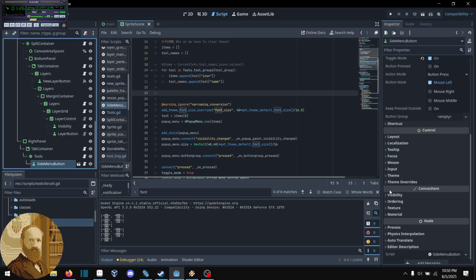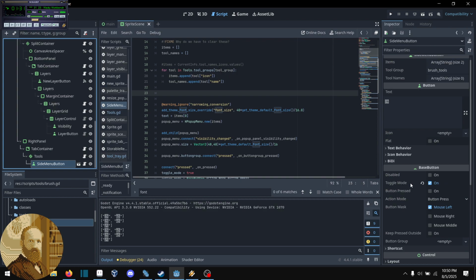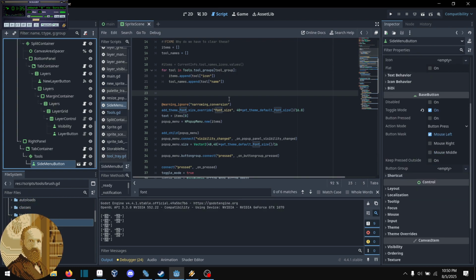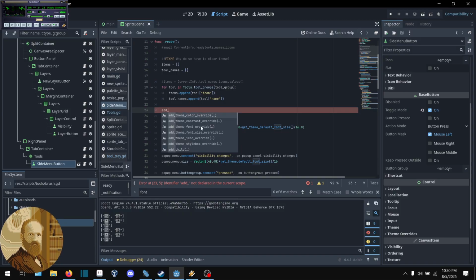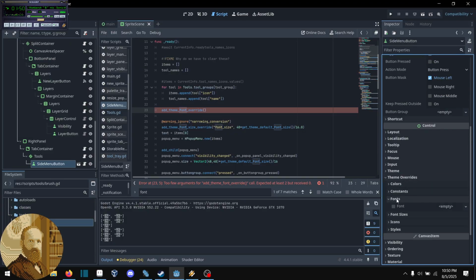I manually changed the theme override in here instead of doing that in code. So we're going to do that now. Add theme font override. There's probably a better way to do this, but heck if I know it.